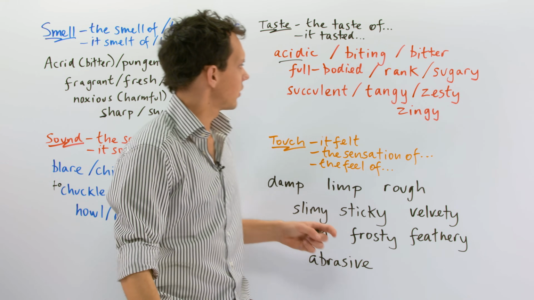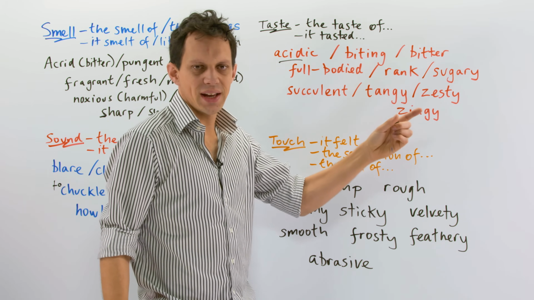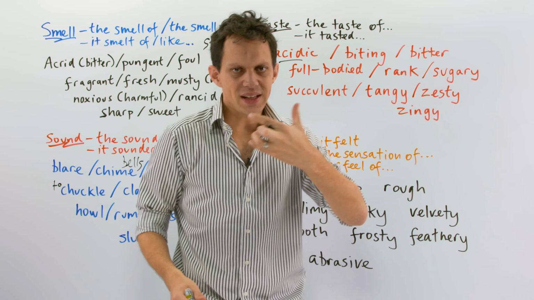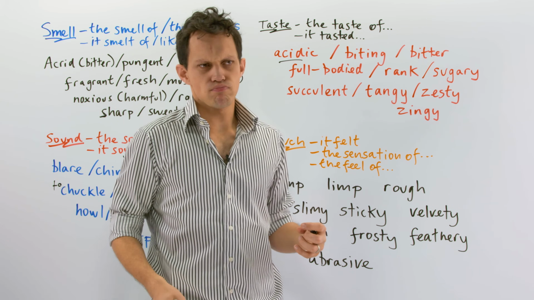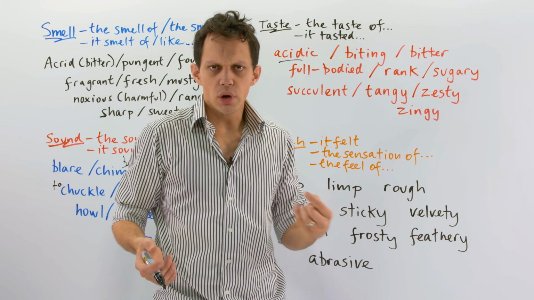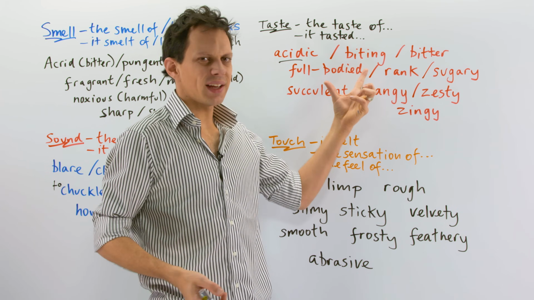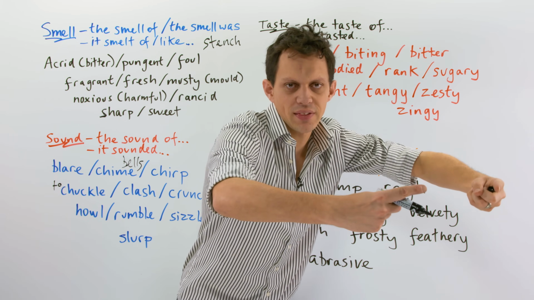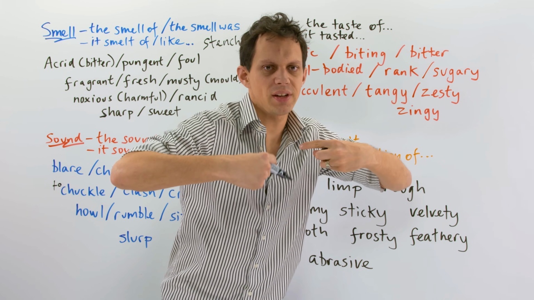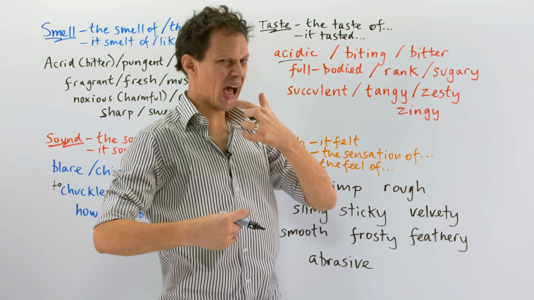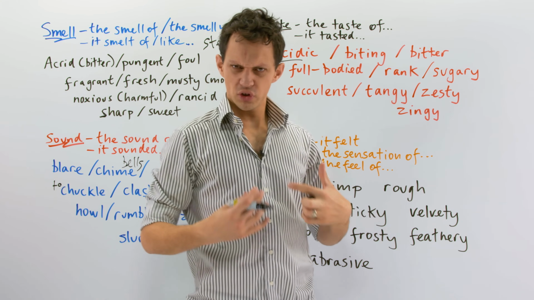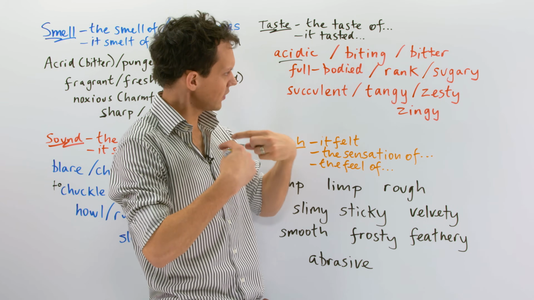Acrid, meaning bitter. A biting taste. So we're eating perhaps, I don't know, a piece of fruit, an apple, and it's got a biting taste. I'm meant to be biting the apple, but the apple is biting me. So it's like, ooh, this taste, I don't know. It's quite a strong taste if the taste is biting you.